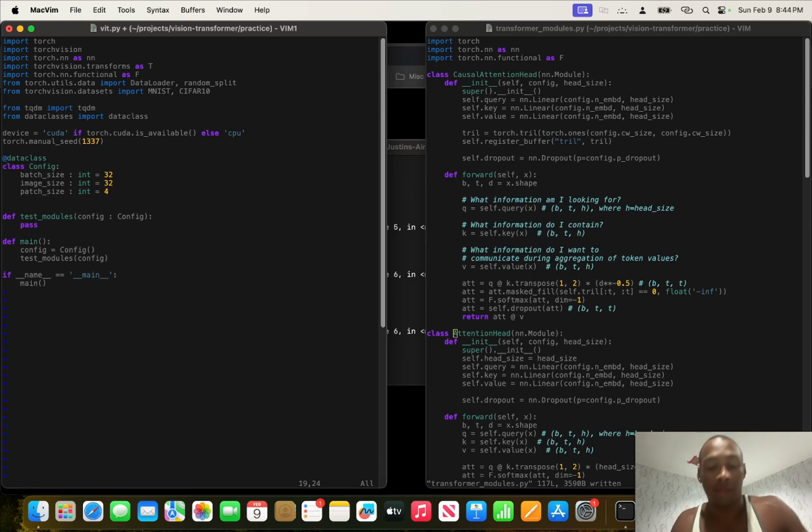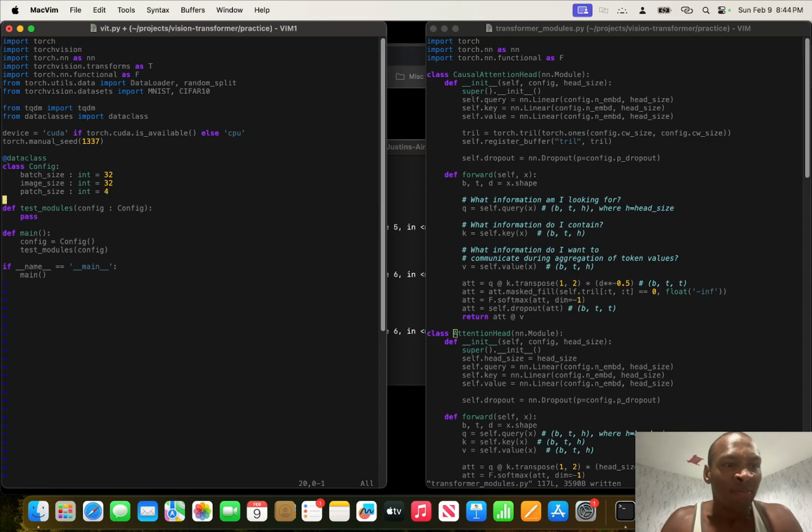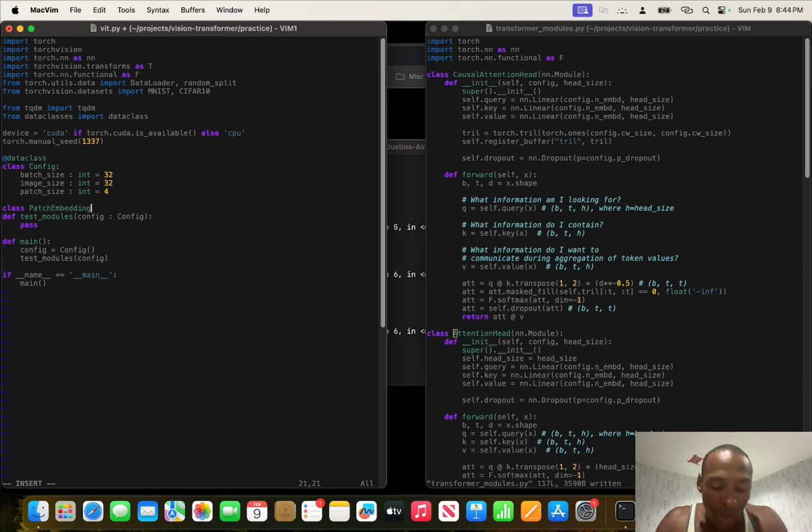Yeah, let's get into it. Let's create patch embedding. It's really good to implement these things from scratch because you really start to understand how to manipulate tensors.